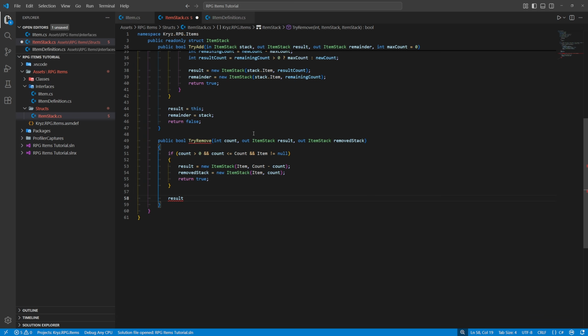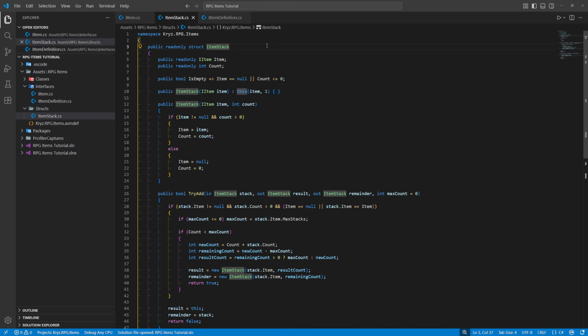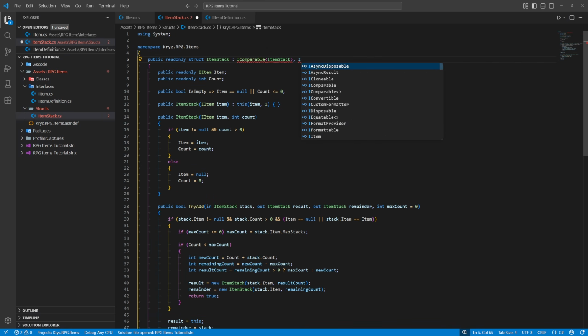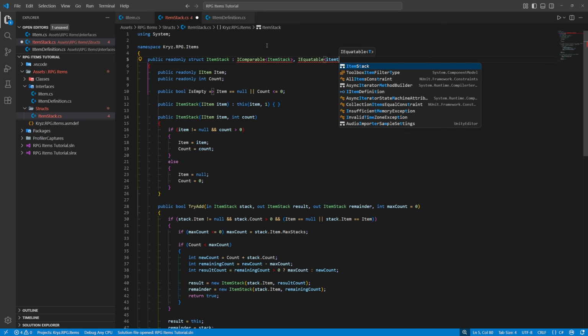Otherwise, the result stays the same without any changes. Removed stack is simply the default item stack, which just means item equals null and count equals 0, and it returns false. I also want to implement the IComparable and IEquatable interfaces.